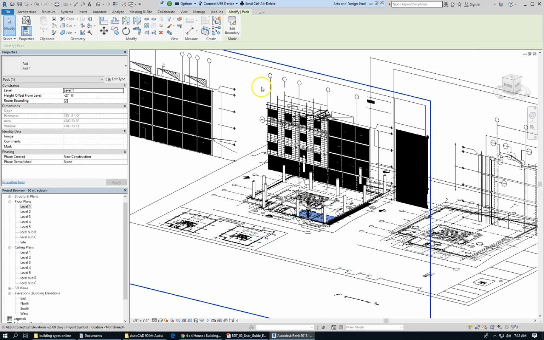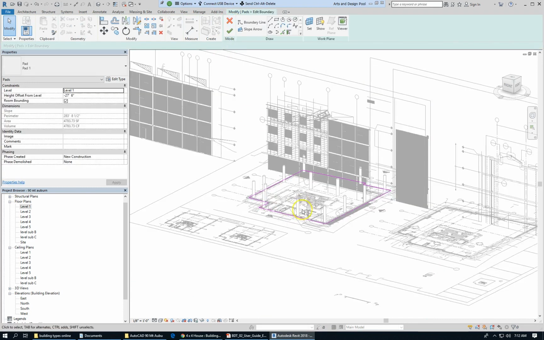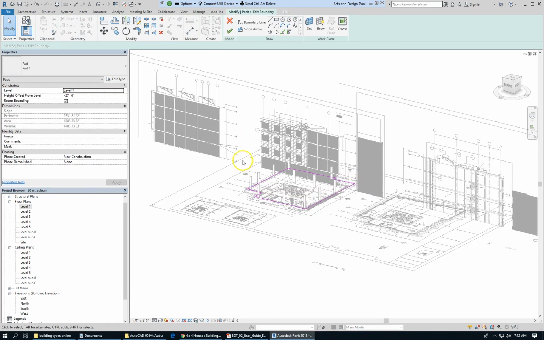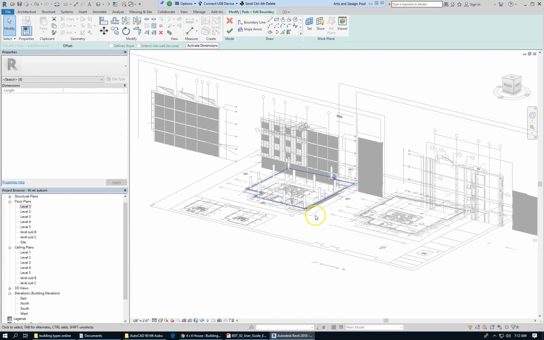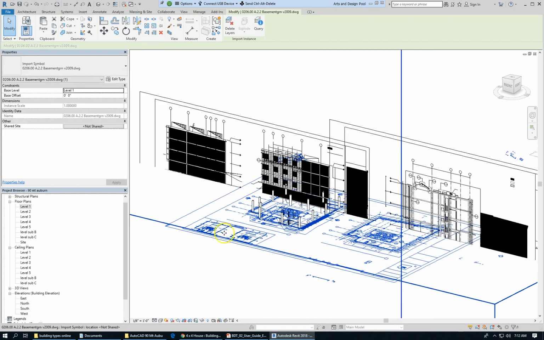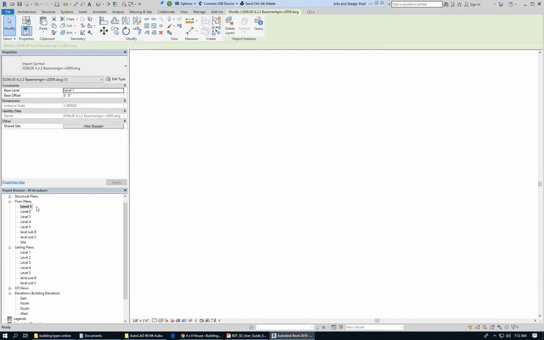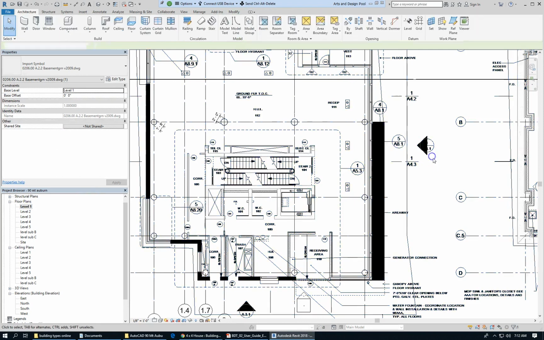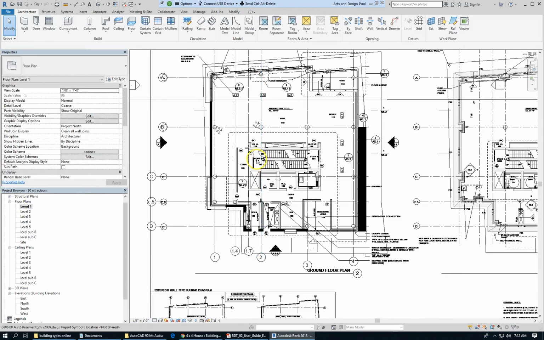Select the building pad, and if I click on Edit Boundary, that'll invoke Sketch Edit mode again, and I can take these model lines and select them. And I'm simply going to copy them to the clipboard. I'm going to cancel out of this, and I'm going to go to level 1, and I'm going to draw as if I'm drawing a floor on level 1.